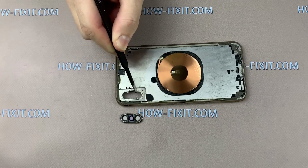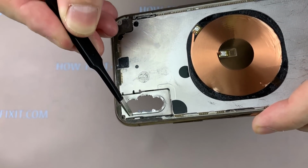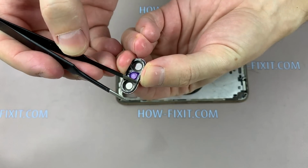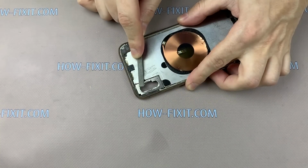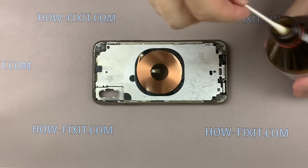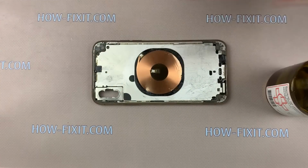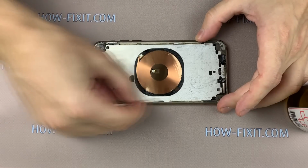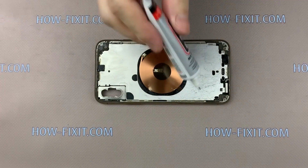As you can see, using my method of separating the camera frame, a large part of the metal surface has been preserved. This is a good result, and we can glue the two parts back. On the surface there are left elements from the previous welding, and I recommend removing them. These elements will prevent the two parts from being properly attached. Wipe the surface of the iPhone case with medical alcohol. Take glue and apply it to the surface of the case.